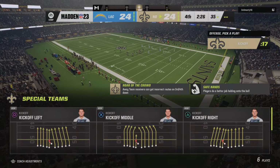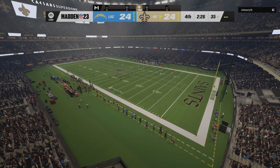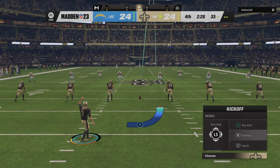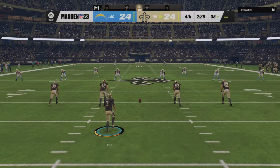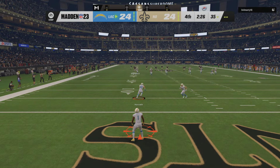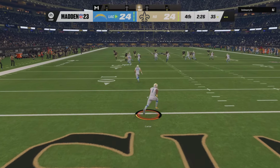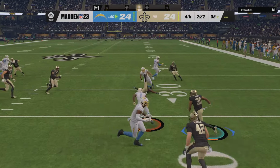We knew this had the potential to be a tight game, but with less than 3 minutes to play, couldn't be any tighter. We're all tied. All locked up, right? And this next drive is going to tell us everything we need to know about this game, because I want to see how they come out with the football. Are they going to be aggressive and attack downfield? You still got a two-minute warning to come up. Are they going to be conservative and try and hold on and maybe just get to overtime?